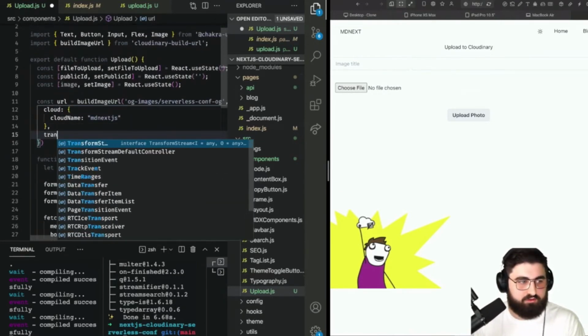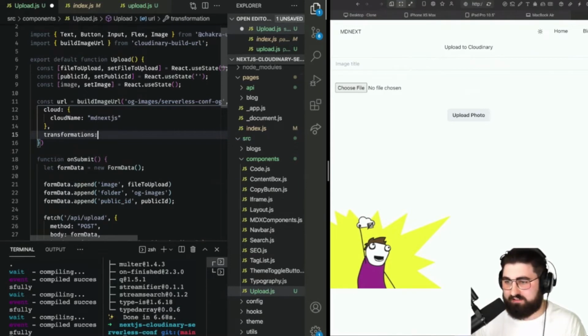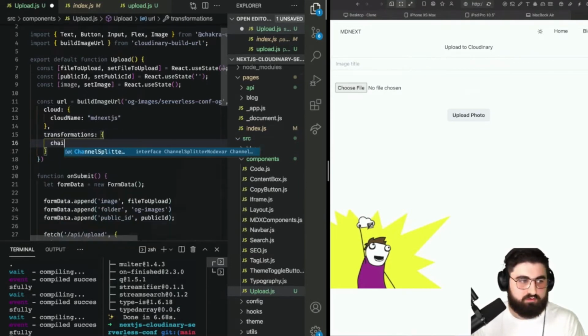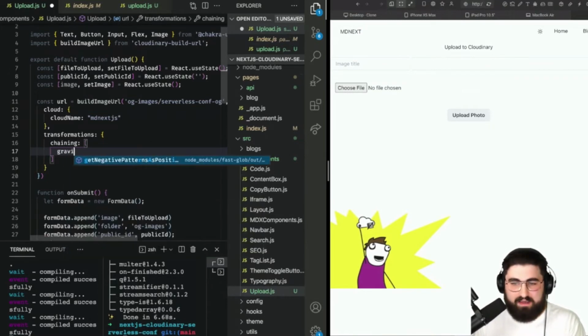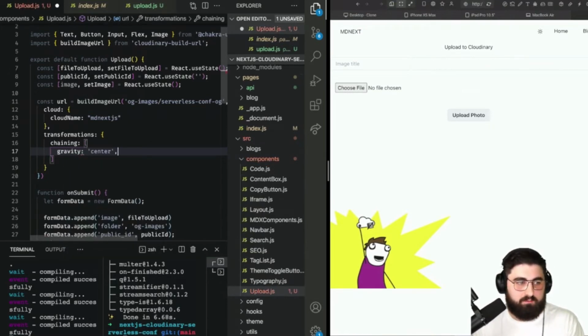One of the big things that you usually have to deal with is adding transformations for text. So we'll just do chaining, and chaining will allow us to add multiple layers of different text. So we'll first start with our title layer. We'll give it some gravity to let it know it should be in the center. And I've also put resources in the Notion for people who are still learning transformations. Transformations are just ways that you apply different fields to your images, so resizing and delivering the right images, things like that. That's how a transformation is defined at Cloudinary.